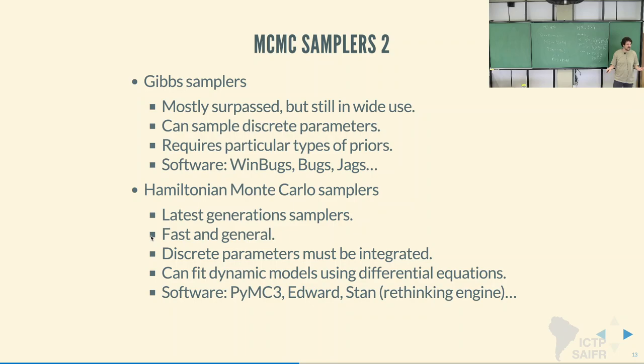And the one I like the best is Stan. Stan is one of these Hamiltonian Monte Carlo simulators written in C++, extremely fast. It takes your model code and generates a C program that, when run, will sample from the posterior distribution. Extremely efficient, very general, has a bunch of built-in distributions. I've never found a model that I can't fit in Stan. I mean, I couldn't do it because I didn't know how to program some of them, so I had to trust other people, but it's extremely general. So if you're going to learn one sampler deeply, I recommend Stan because it solves a bunch of problems.